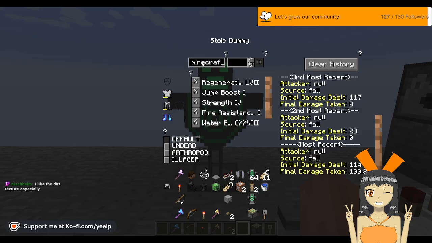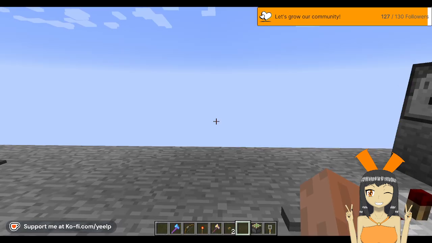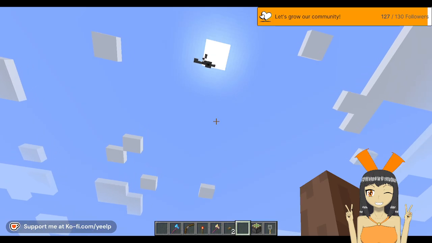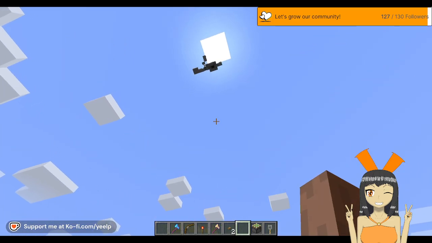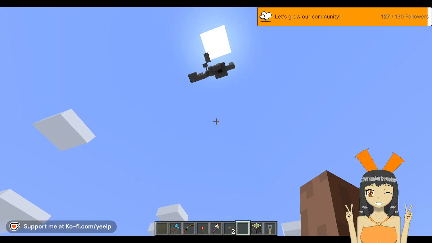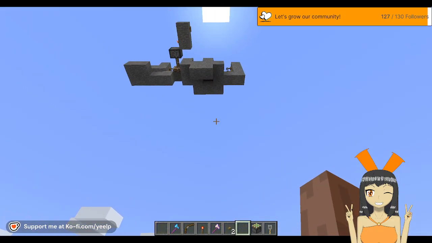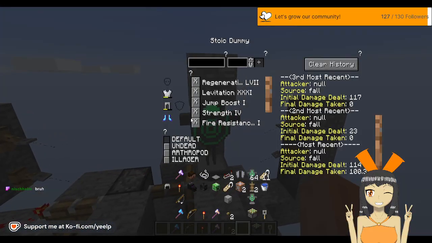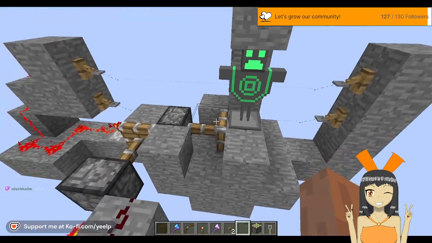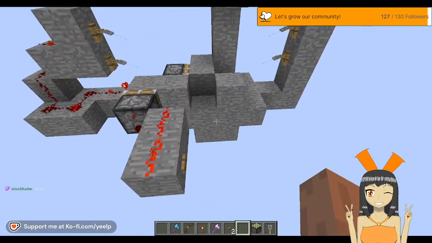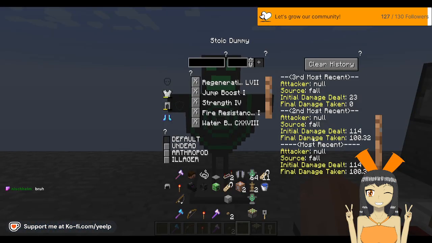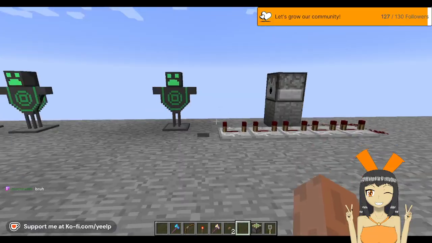And just for show, I made it levitate all the way up there, and then I had a redstone contraption to keep it up there so that I could go up there and remove the levitation off of it. It sits here, and then I press this button, and it falls down. Was it unnecessary? You're goddamn right. Was it cool? You're goddamn right.